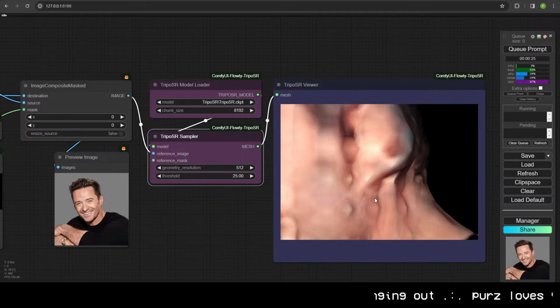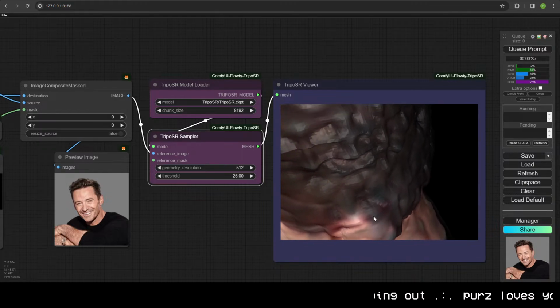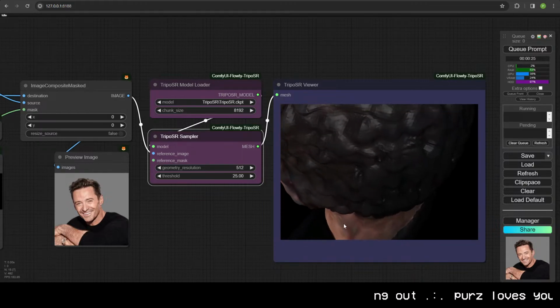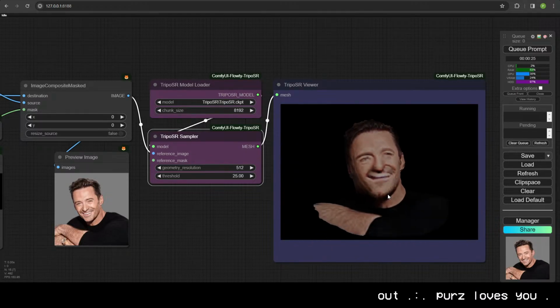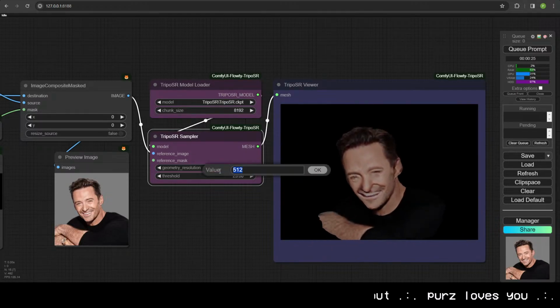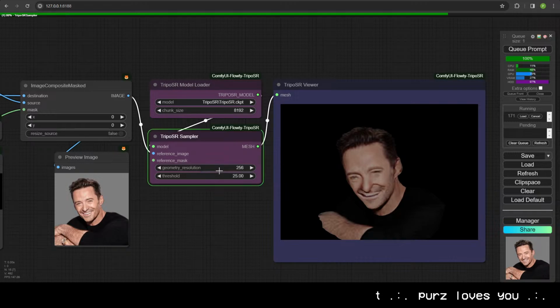Yeah, there's definitely diminishing returns on quality here. I think 256 is more than enough.